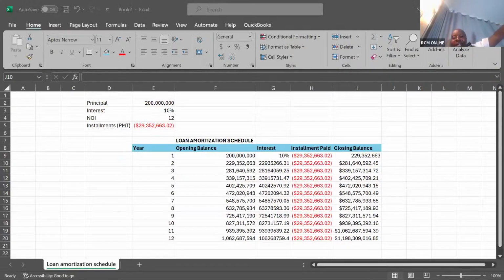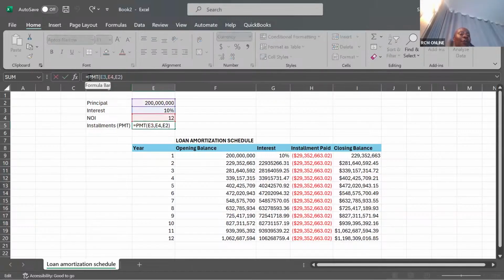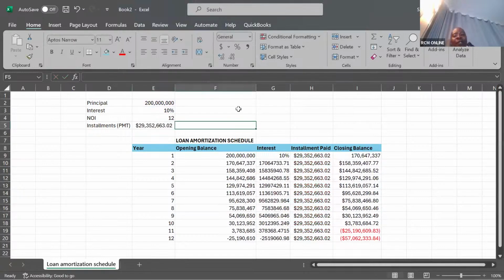Is there any ninja apart from Paul whose working is agreeing? Great. I like the figure. This is a person who's dreaming big. So go to this installment payment. Please click there. Then I would want you to change this figure to a positive. So go to your formula bar. After equals, put negative there. Say enter. That is the only mistake I think you have.